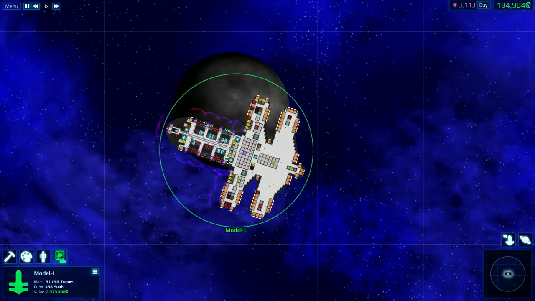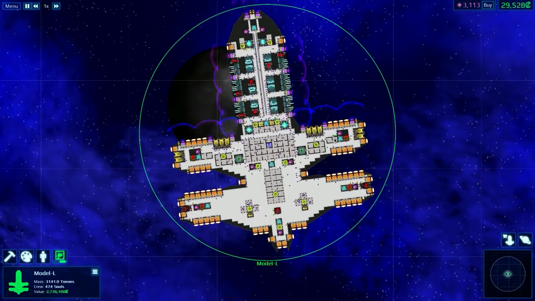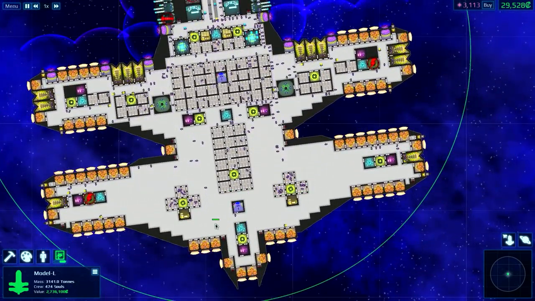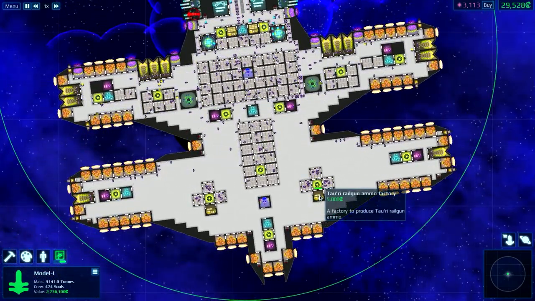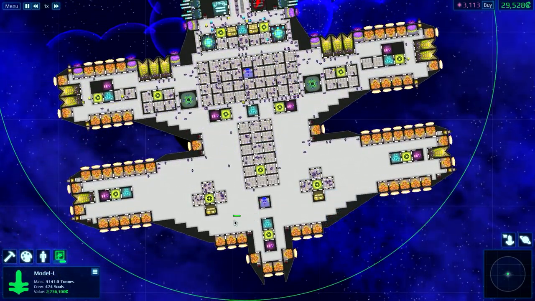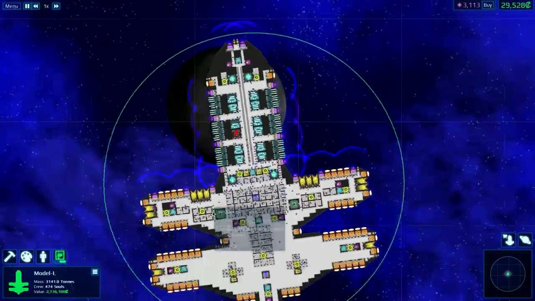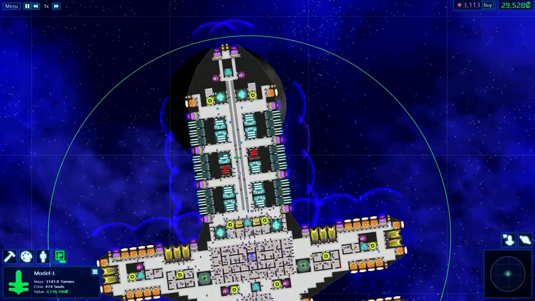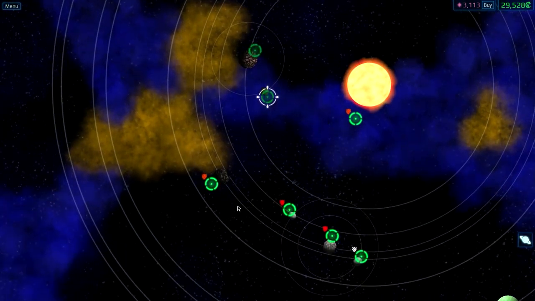Alright, let me fix this up a little bit more and I'll be back. There we go. I haven't changed too much. I added more people. I added an extra weapon. I added in the two railgun ammo factories down by the bottom. Yeah, and that's really about it. So let us try another tier 4.